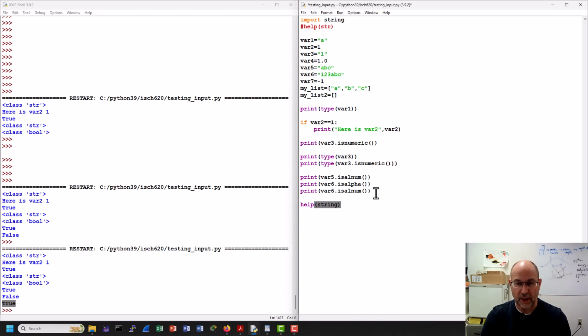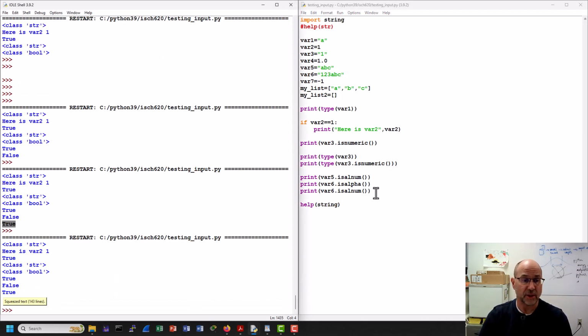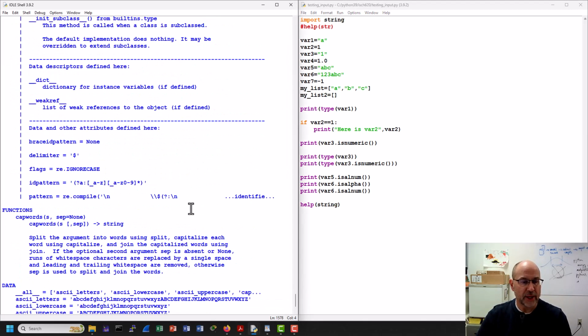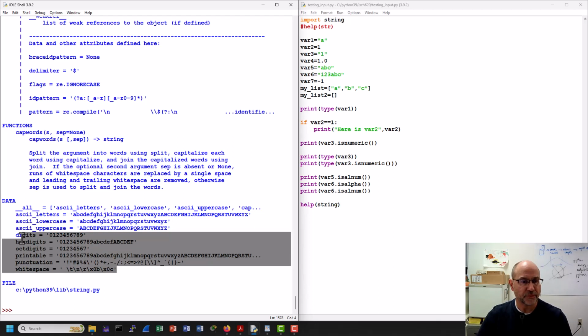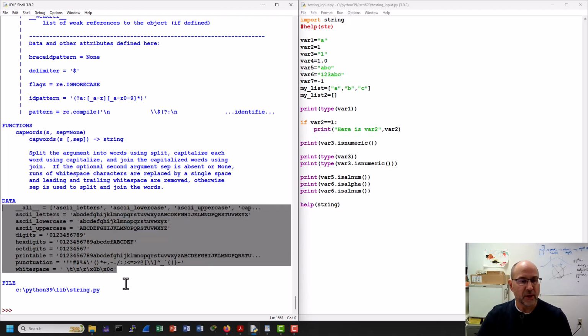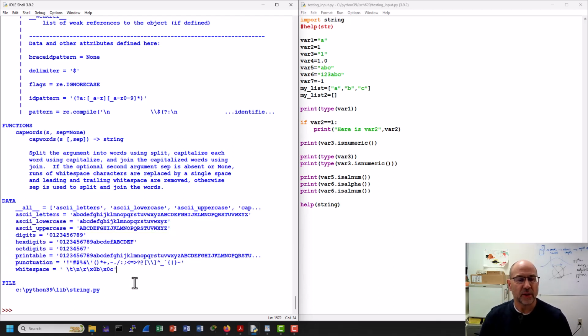Now we're going to ignore a lot of this because it'll be a repeat, but there's a couple of interesting things that happen in the data section here. If we go all the way down here, so string and str are a little bit different. Take a look right here. We can see all of the values that are considered to be part of different categories within Python. And all of these are actually variables themselves.